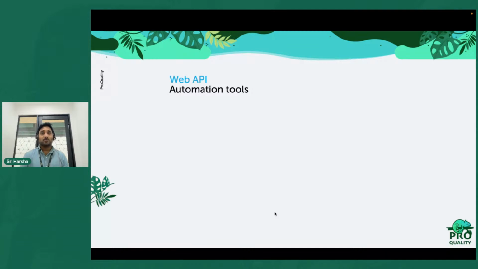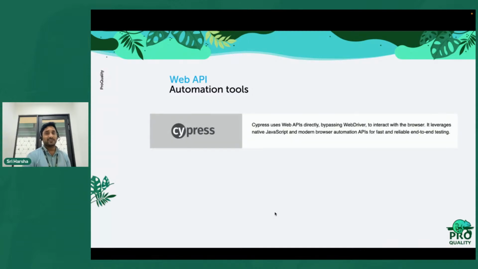automation tools. So in the market currently, there is one tool which uses the Web API, the JavaScript API or jQuery in the backend, to simulate automation in the browser. That is Cypress. Cypress strictly uses the Web API and it does not use the WebDriver API. So that's why Cypress directly injects commands into the browser for automation purposes.